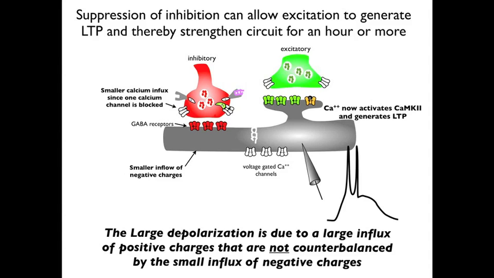So now we can appreciate the powerful influences that endocannabinoid signaling can produce. In this case, even though the suppression of inhibition due to the endocannabinoid signaling lasts for only 10 to 20 seconds, the excitatory activity that occurs during that period is strong and can either generate or add to existing LTP effects. In either case, the activity evoked by the circuit is strengthened, and the strengthening due to long-term potentiation lasts for an hour or more. This is just one example that illustrates how the operations of the circuits in the brain can be complex and changeable with experience. The synapses in the brain are remarkably dynamic — but they have to be dynamic, because the brain is the most complex piece of matter that we know of in the universe.